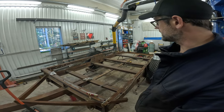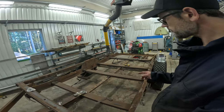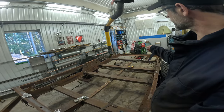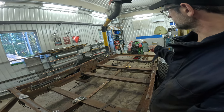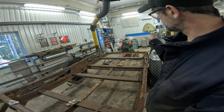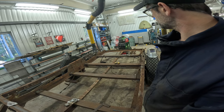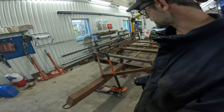I got some hours in yesterday, but it wasn't the whole day, so the second and third beam are fully welded now, and the fourth beam has some welding left, and then I'm going to go over to the ramps, and once they're welded up, then it's pretty much done, I think. No, sorry, I'm going to do some more work here in the front end.